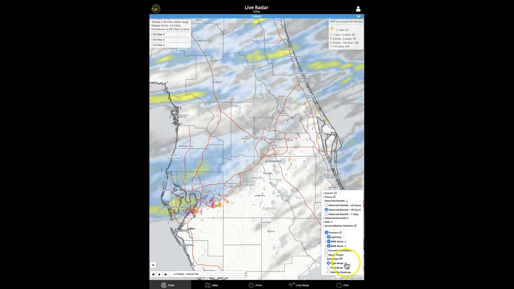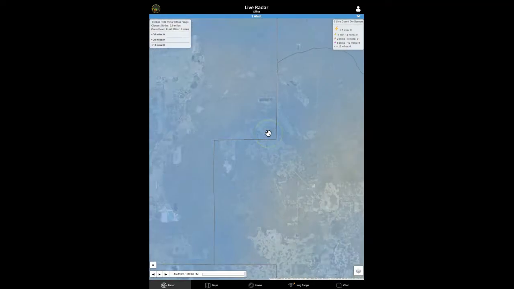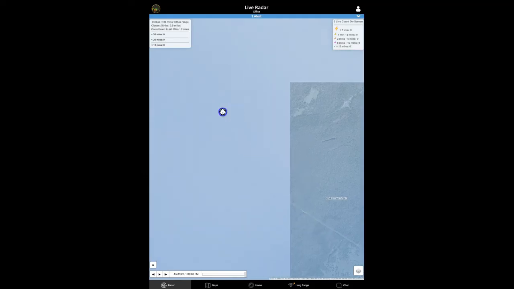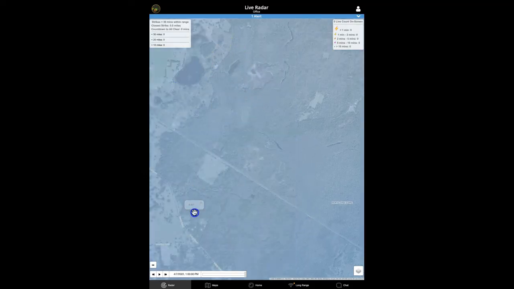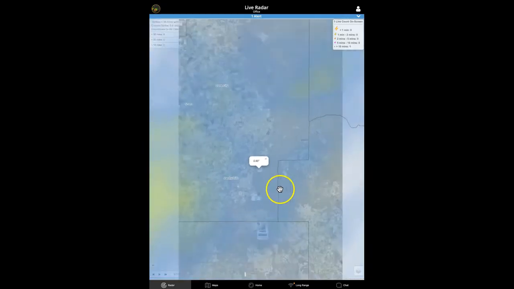You go down here to the Layers tab and change it to the satellite base map. And then you're just going to zoom in. And you can literally zoom down into anywhere you want and start clicking on this map. And it's going to give you rainfall totals. It might be for 48 hours, it might be a 24-hour or a 7-day rainfall total. And these rainfall totals do a great job. They really eliminate the need for even having a weather station anymore, if you ask me.